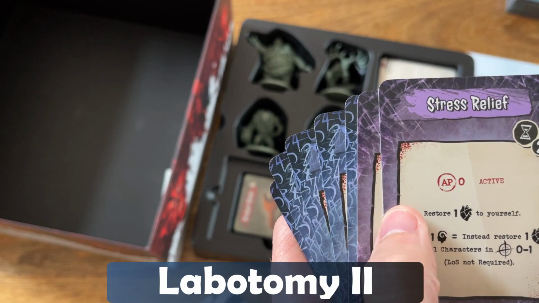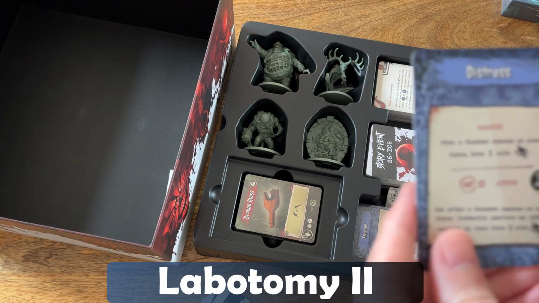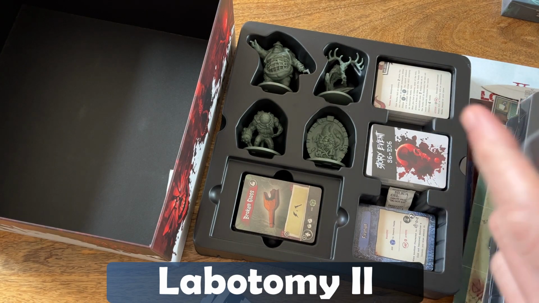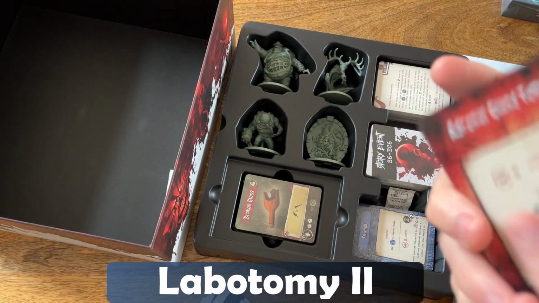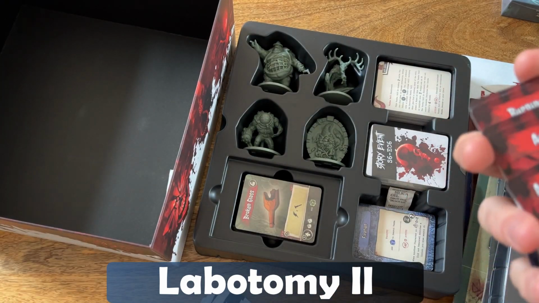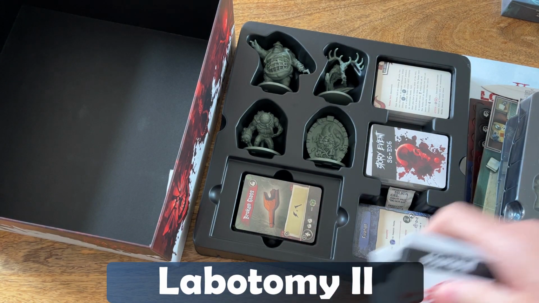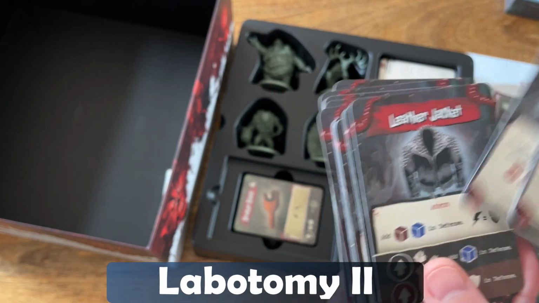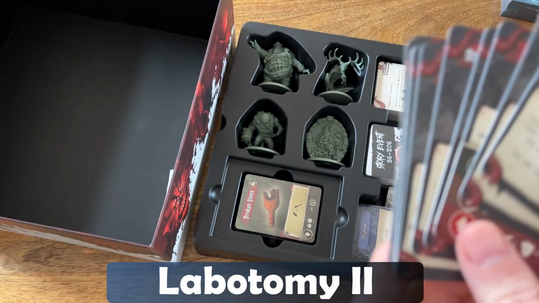So they're pretty much the same. I would have liked some more art design on the backs of the cards. The backs of these I thought would have been a lot nicer. The front of them looks fantastic, but the art design would have looked nicer on the other side. So equipment cards, I like how these look. It's much more graphic design here in terms of the artwork.